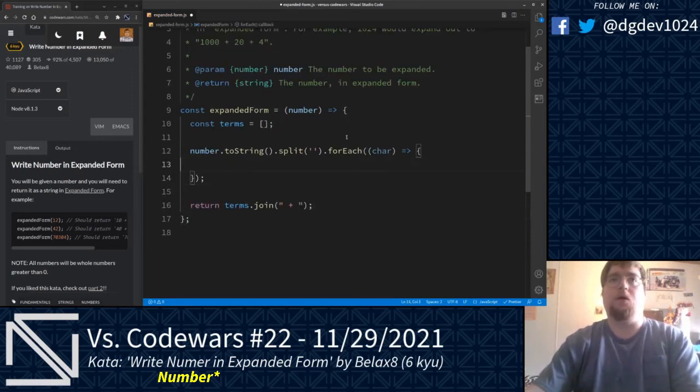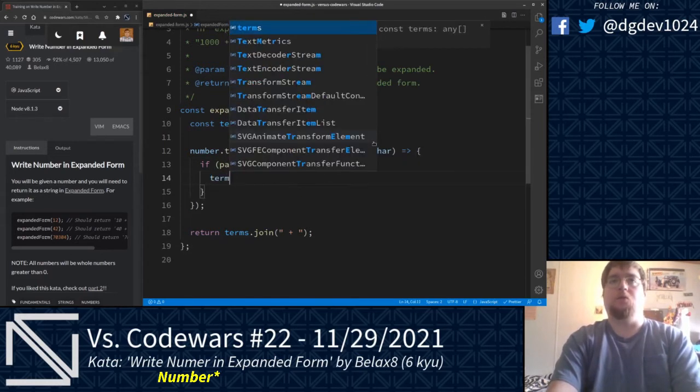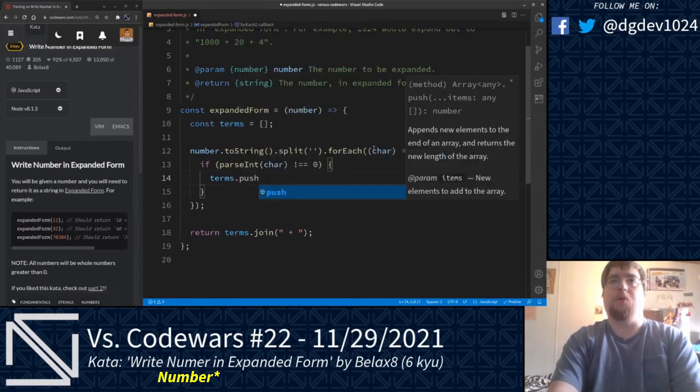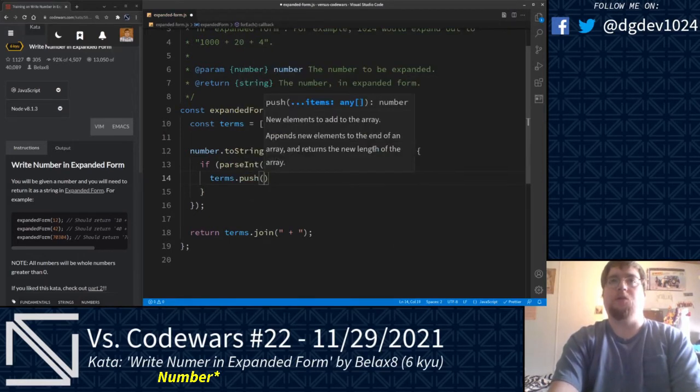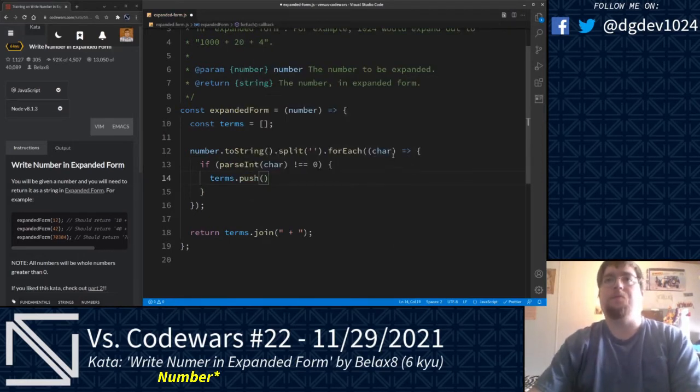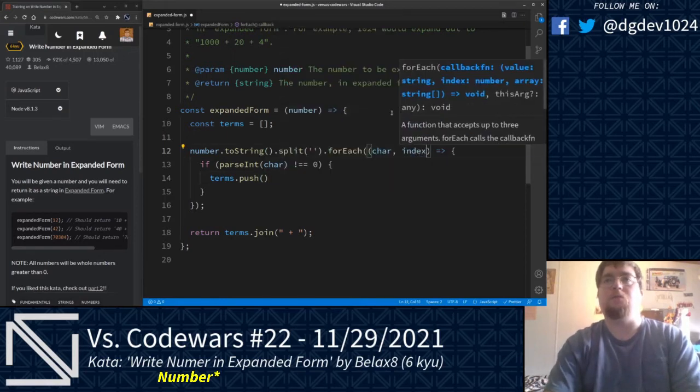And what we'll go ahead and do is, if parseInt of char, converting that character into a number, is not equal to 0, then we'll do terms.push. Excuse me. I think we might need the index as well.